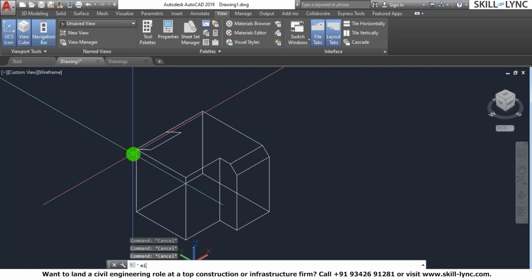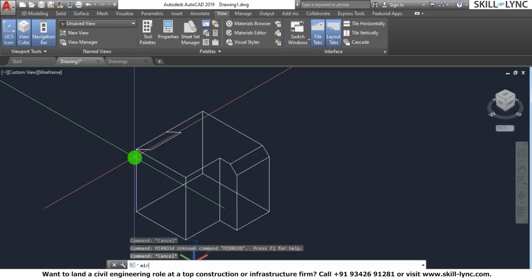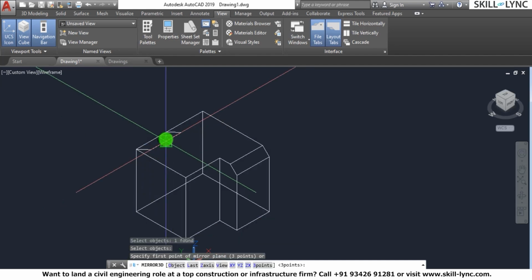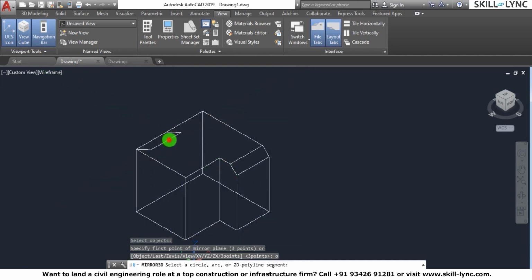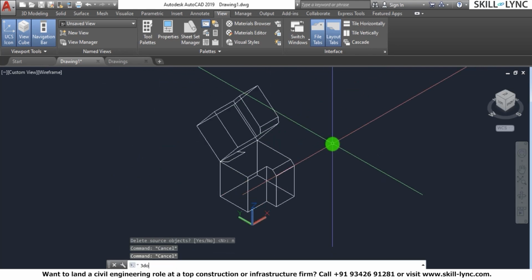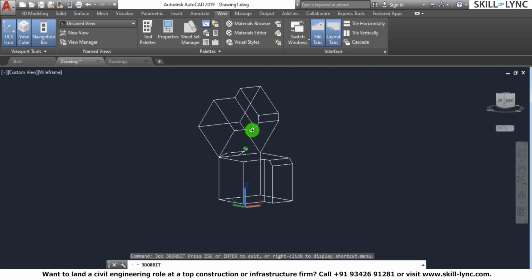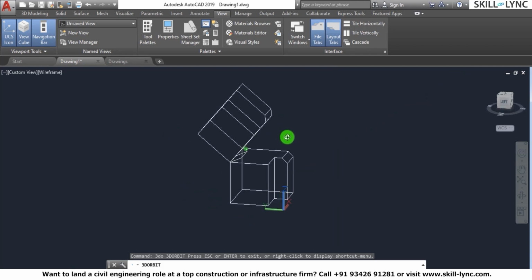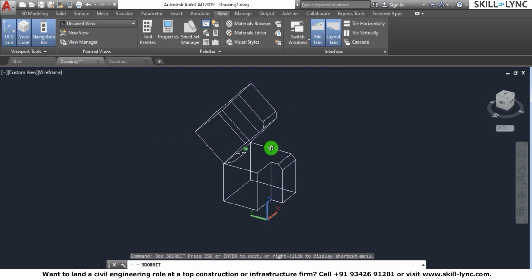So I have this mirror 3D, and I go with the command and select this object as the mirror plane, and now you can see that this object works as a mirror plane, and the object that you have selected got mirrored using the object as a mirror plane.